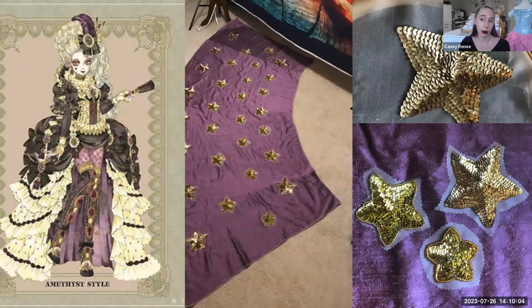So you can see the lining of my skirts. I did these beautiful embroidered stars onto organza. I did a technique called tambour embroidery. And then I transferred them onto the lining, and you can barely see it in the costume unless I'm moving, but it is an aspect of the costume that is just as important as all of the elements you can see. And for this in particular, it was really important for me to be able to have these stars pop.